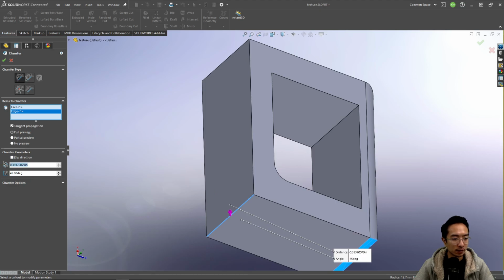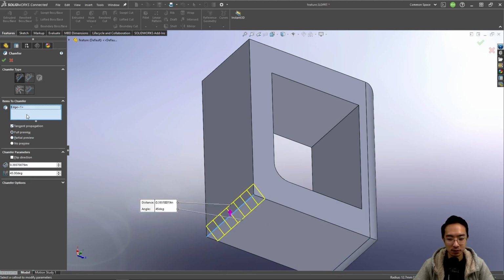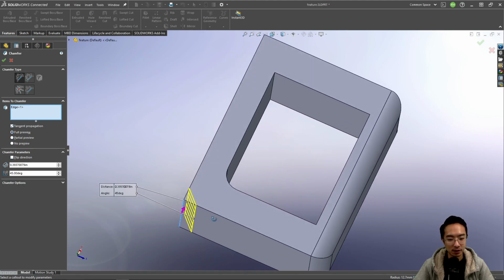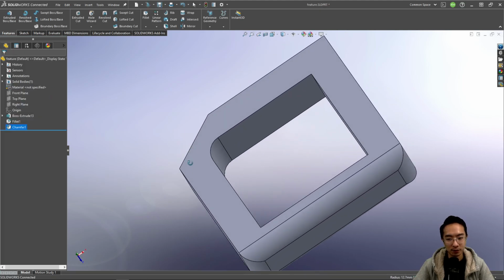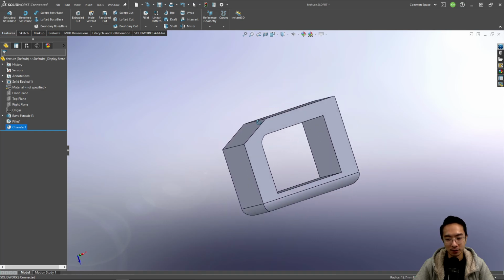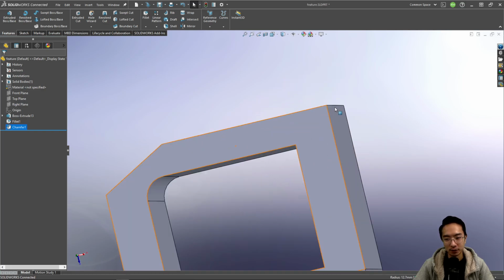So notice that here it's not showing because we have a face and edge. So you want to delete that face. And now you can see that this appears. And you could change the angle too. You could increase the angle, you could increase the depth, you could flip the direction, and then you could change if you want a preview or no preview. So that will give you your chamfer. Okay. So chamfers are good if you have a sharp corner.